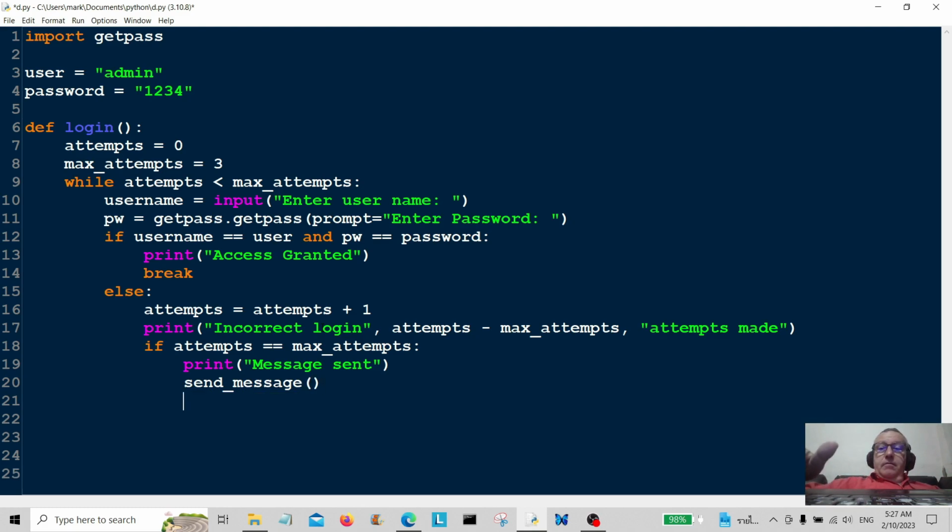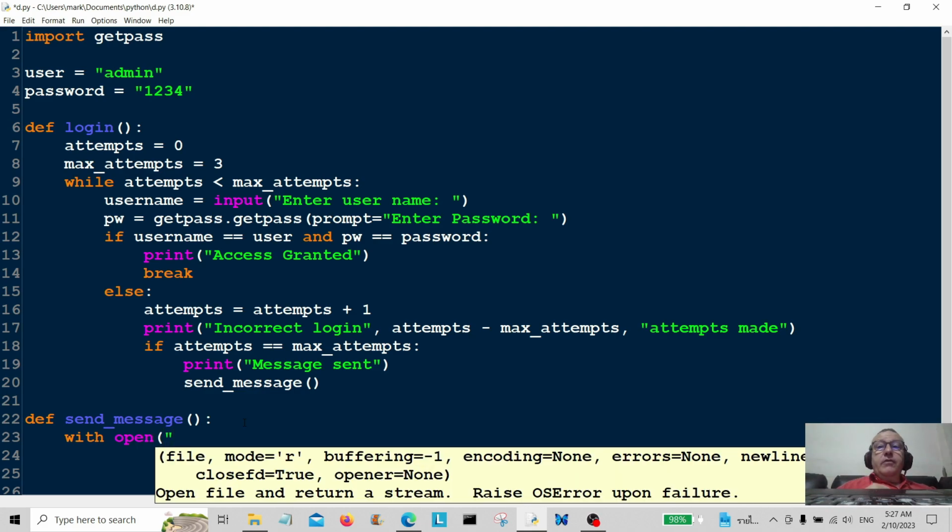So now we're going to create a message using a subroutine. So define send message. Okay, so we're going to send a message here. Okay, and our message, we're going to create it with open. So we can create our file.